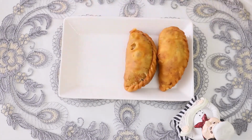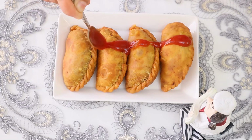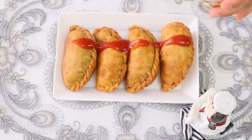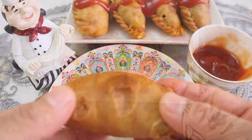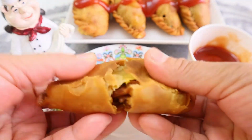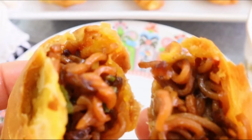Serve them hot with tomato ketchup or sauce of your choice, and serve them as tea time snack with family, friends and guests. Children will absolutely enjoy them, so why not pack them to school for lunch? Now look at this. Simply delicious.